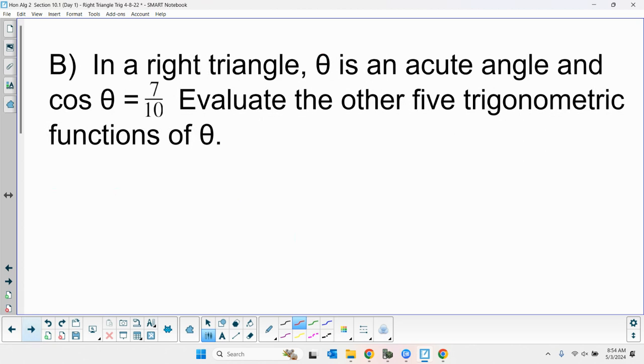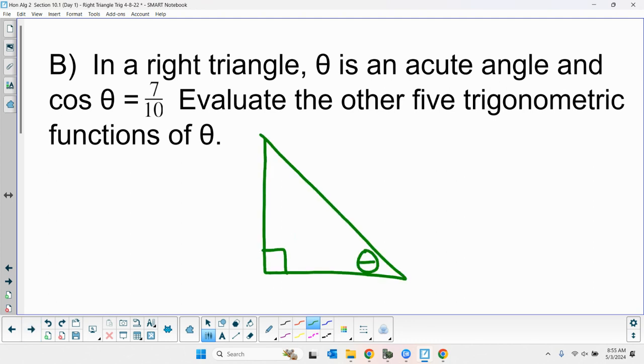Here's the same type. All right. So we'll just do it. I'll just draw it real quick. Again, I always just draw it looking like this. All right. Cosine is adjacent over hypotenuse. So that's what I start out with. Then I got to find that missing side and go from there. Okay? Find the other 5. They give you one of them, right?